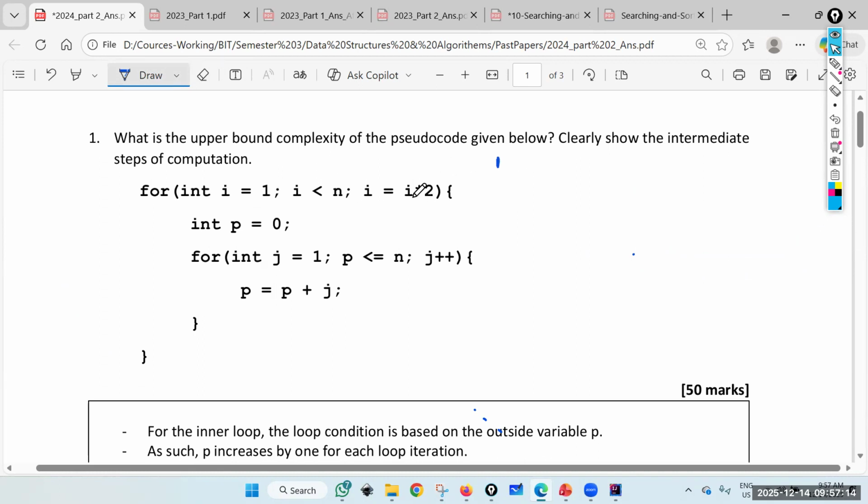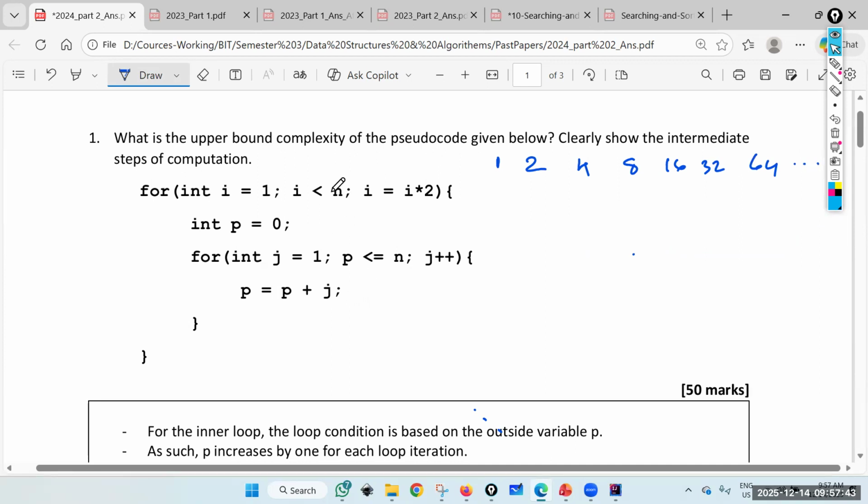Then I is 1 into 2, 2. Next time, current I into 2, 4. Next time, 8. Next time, the current I into 2: 16, 32, 64, and so on.